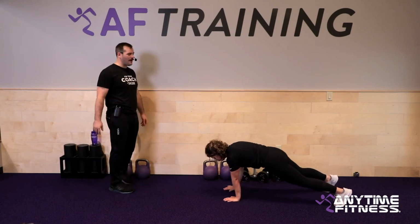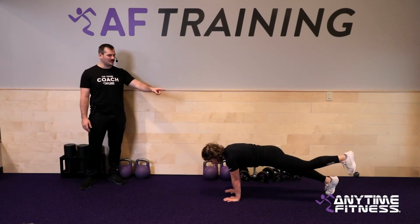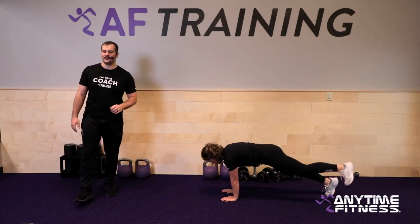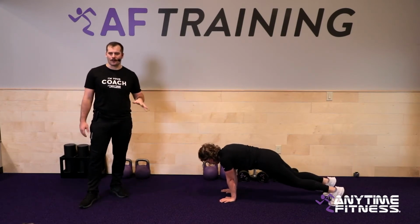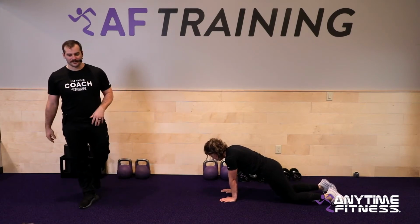And then the last one is going to be 10 around the world planks. So around the world, 1 time around is each limb. Boom, there's 1 time around, you got 10. So the goal is to lift each limb up in your plank position without your body moving all around. So you got to create some of that stability and squeeze the core, turn all those muscles on.